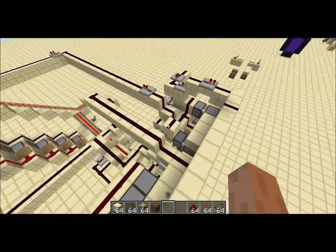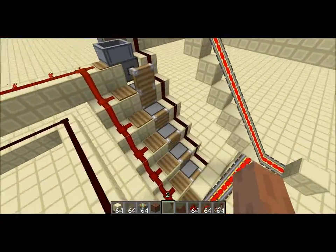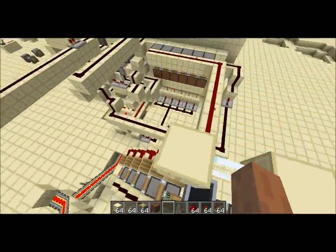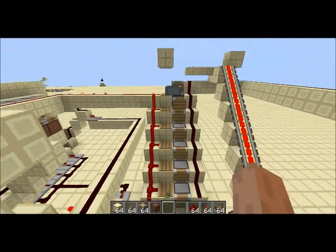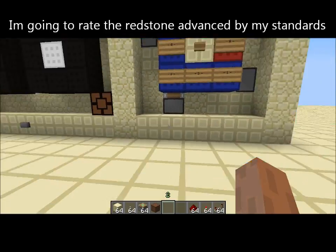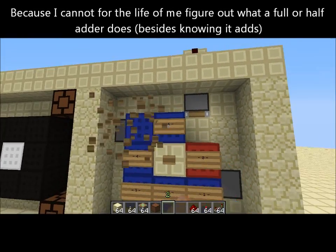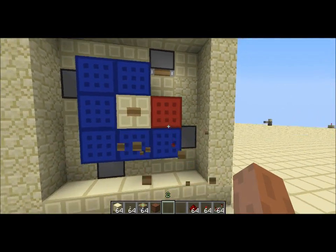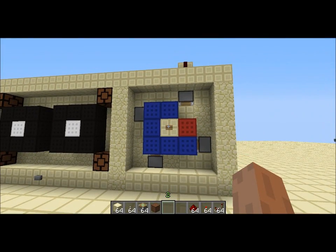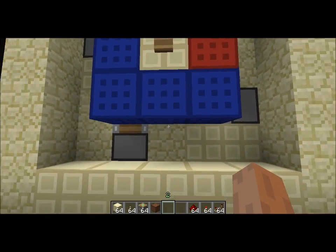So here's the redstone behind it — there's a brief glimpse. This part here is a sequential counter by SethBling, and I'm going to give credit to it. I actually found another one by another person but it didn't really work out the way I wanted. So here you have a dial — this also involves a pretty neat-looking dial. It goes zero, one, two, three, four, five, six — this is the volume control as a dial.